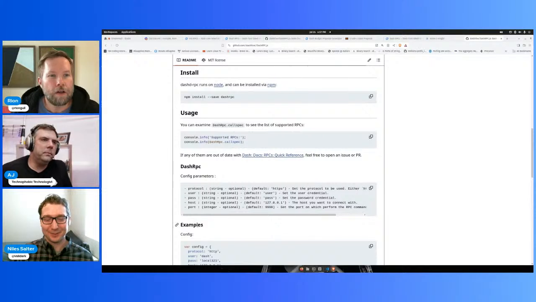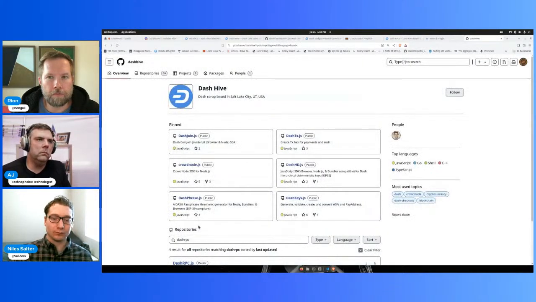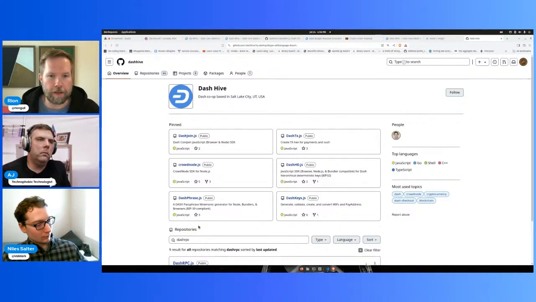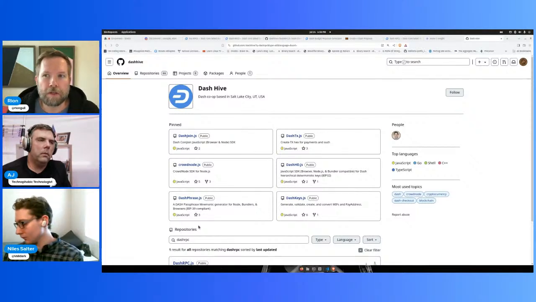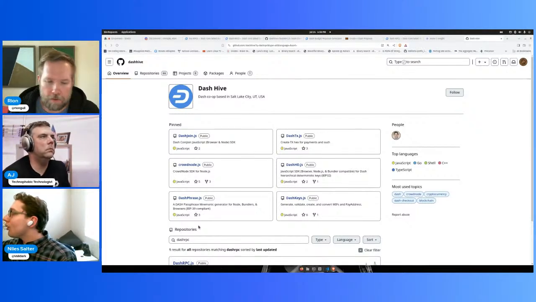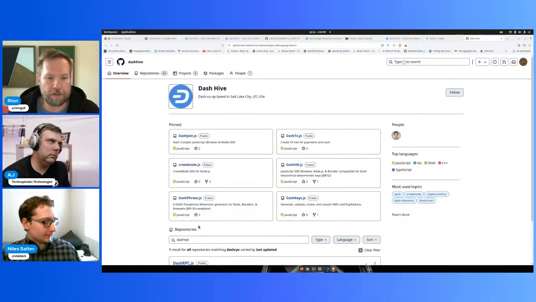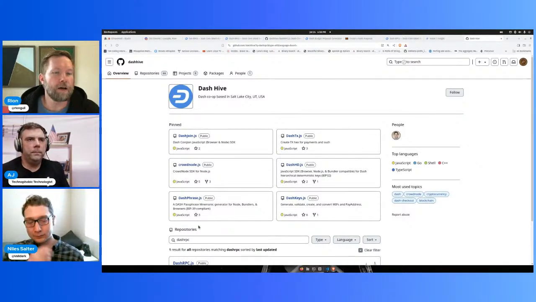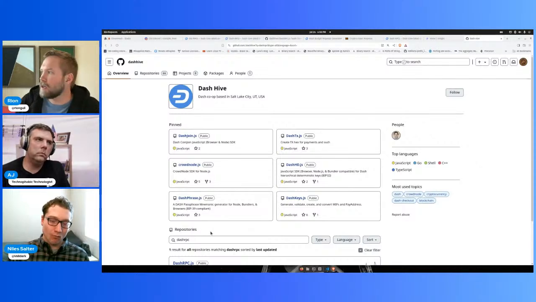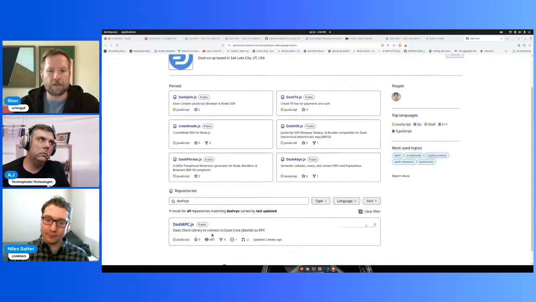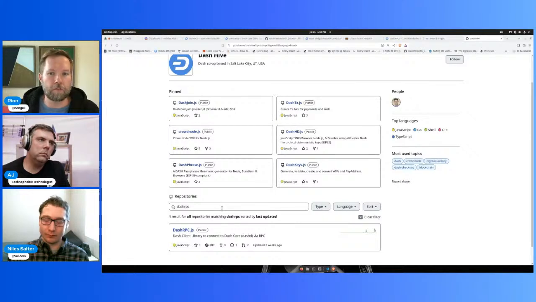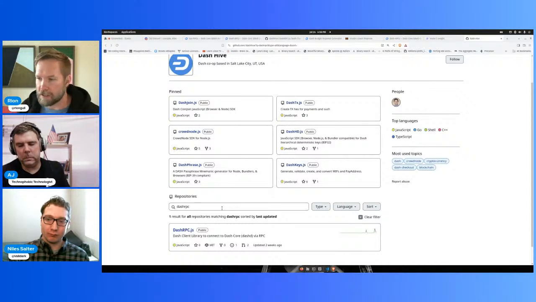Okay, so that's the high-level overview of what we've built in Hive to do a lot of the transactional and key management stuff. The reason that's important is because part of the proposal submission process is making a transaction that uses the op return. So AJ, tell us what you think would be a good roadmap to follow to take what Niles has already done with the serialization and hashing stuff, GObject stuff. Where do we go from here?